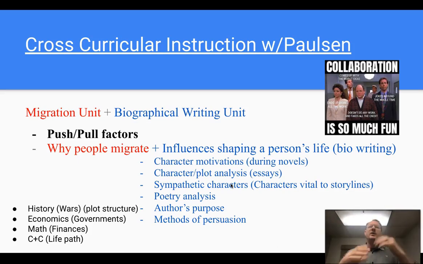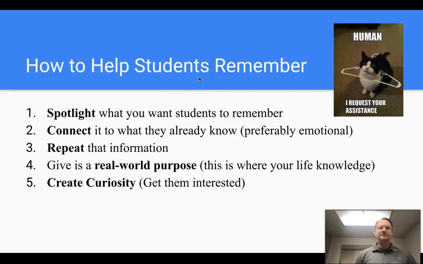So I kept repeating that push-pull factor term all throughout the year, so our students really got to learn that. That can also be done in history when they're talking about wars, like what pushed a nation into wars or what influenced or pulled the nation into doing that. Economics, math, college and career foundation with life paths. So you can do cross-curricular instruction, not just two classes at a time, you can include a third or fourth class. Anyway, there's a video there if you want to see it.